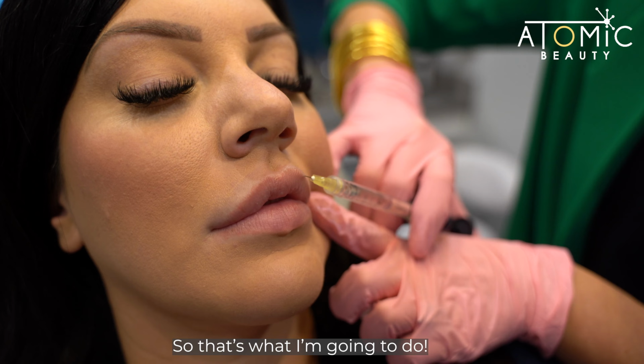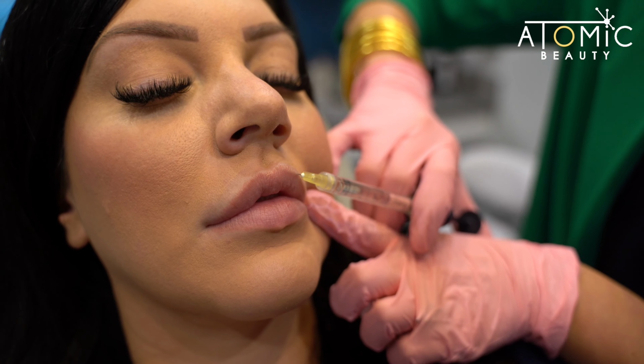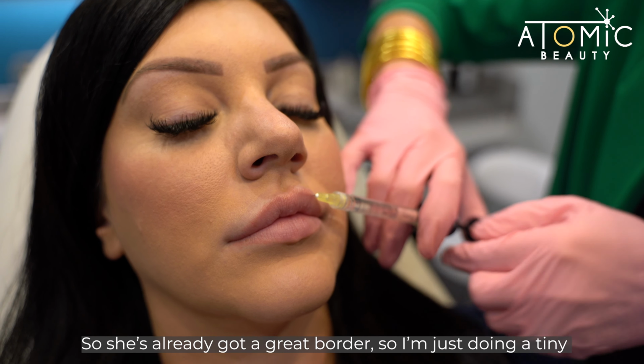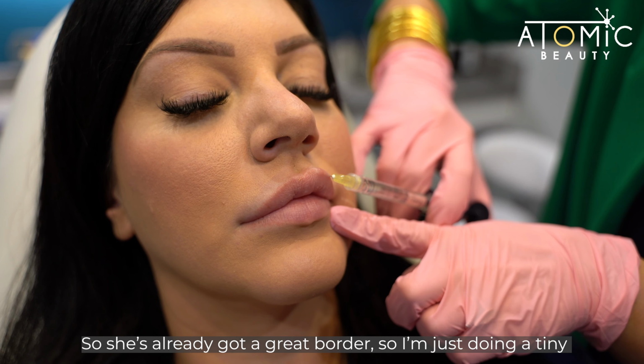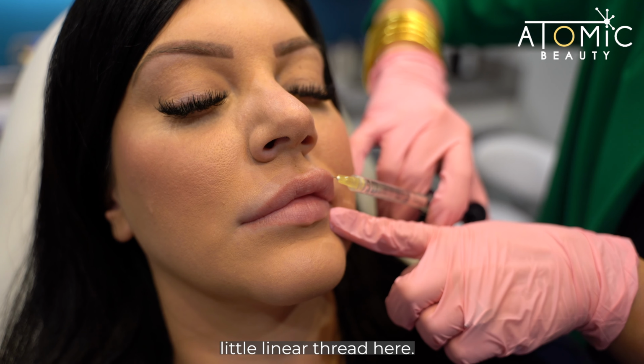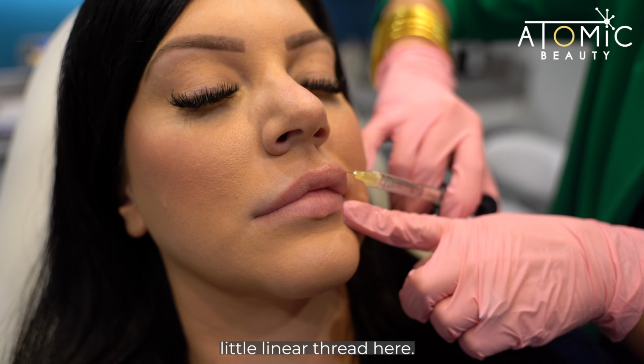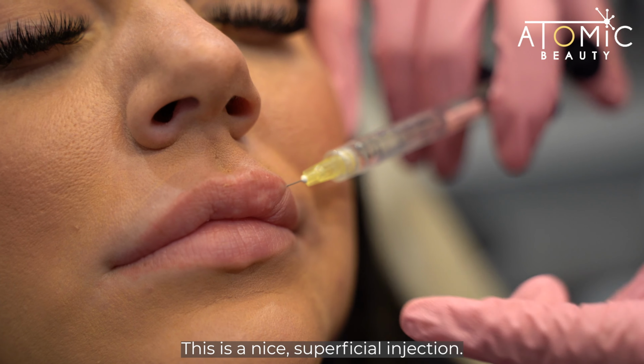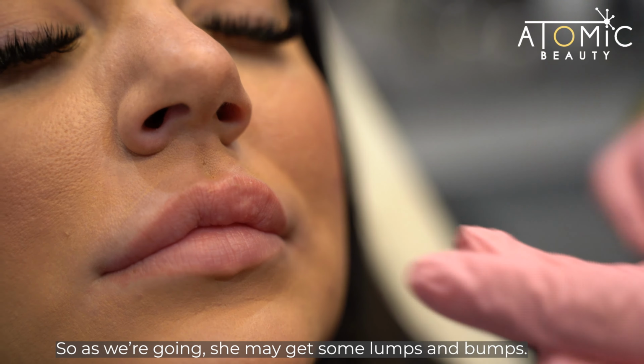There's a lot of ways we can do Kysse. I like to just do linear threads. So that's what I'm gonna do. You doing okay? Mm-hmm. So we've already got a great border, so I'm just doing a tiny little linear thread here. This is a nice superficial injection. So as we're going, she may get some lumps and bumps, and that's why at the end I'm gonna massage it out and get everything smooth.